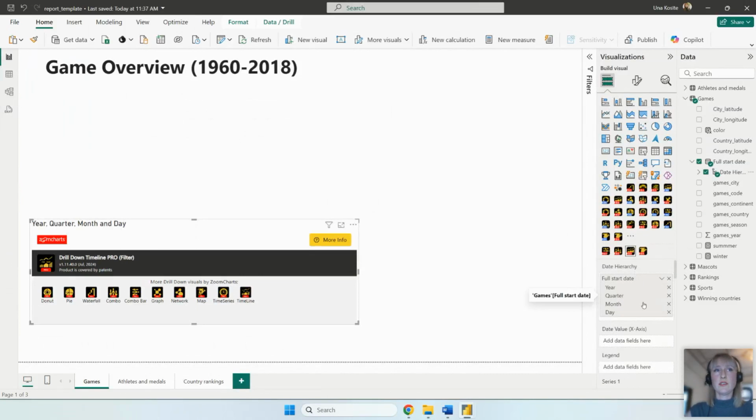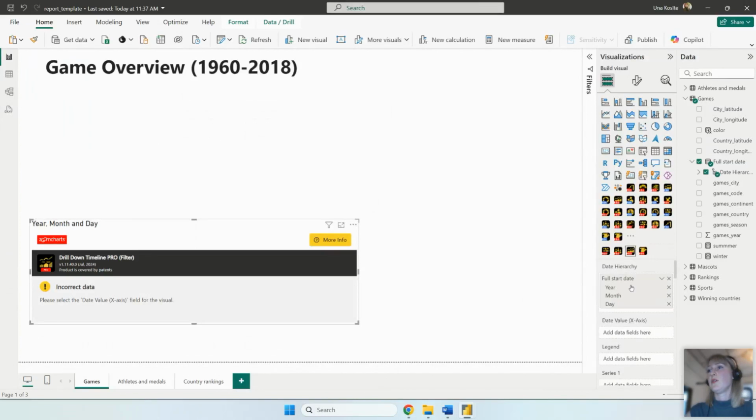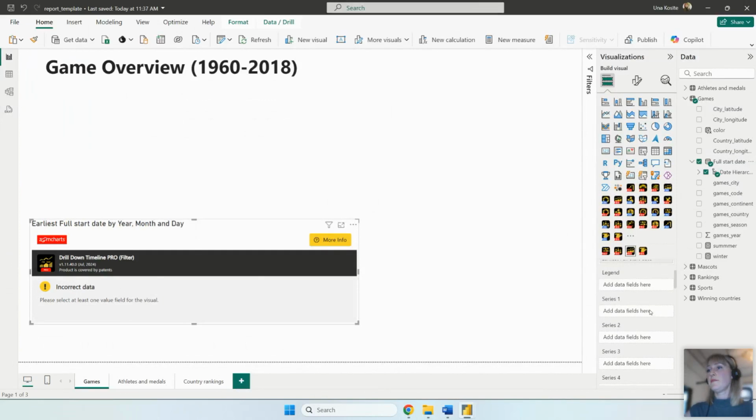Given that this is not business data where we analyze something by quarters, I'm not going to need the quarter step, so I'm going to remove it, and let's add the date itself.